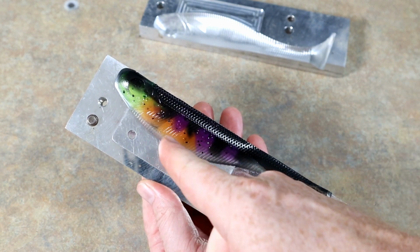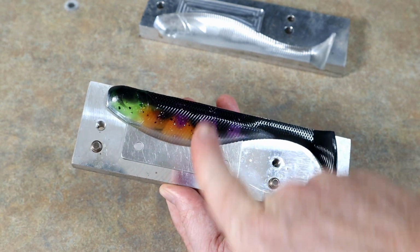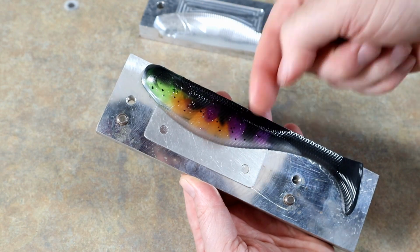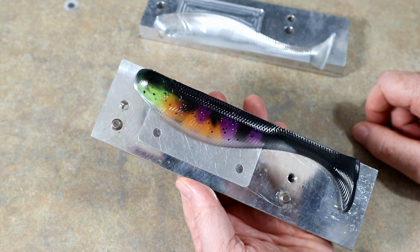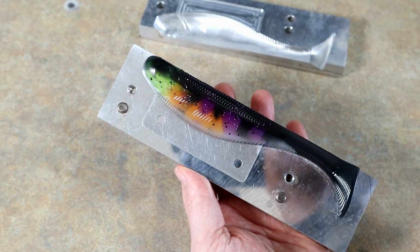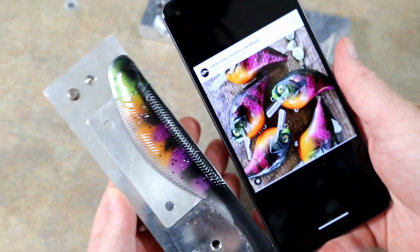However, I think I poured a little bit too much orange. I should have poured a thinner orange line at the bottom, because it seems to kind of creep up a little bit too far. But the green chartreuse in the head and the stripes and the purple, to me, looks really great. I think if I had poured a little bit less orange, you would see more purple. So let's get out the picture example, and you'll see that the purple is much more pronounced.